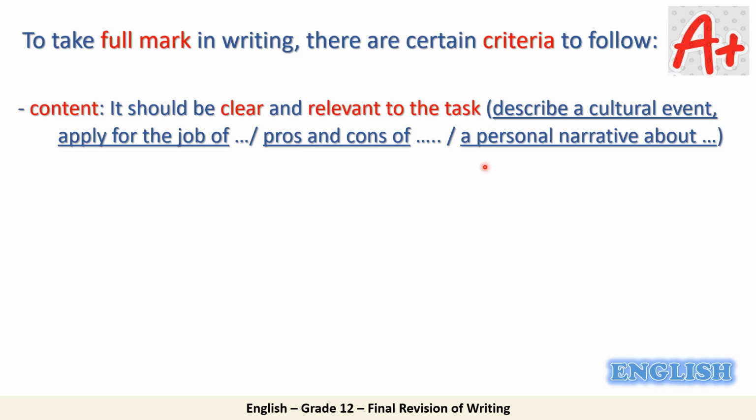You are given 4 tasks in the practice test. First one is to describe a cultural event. The second one is to apply for the job of a graphic designer. The third one is to write about the advantages and disadvantages of travel during summer. The fourth one is to write a personal narrative about a decision you have taken. Your content should be directly related to the task. If the job is a graphic designer, then it's very clear that you are neither a doctor nor a photographer. Write according to the task you are required to write about.